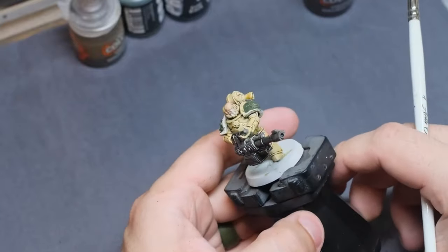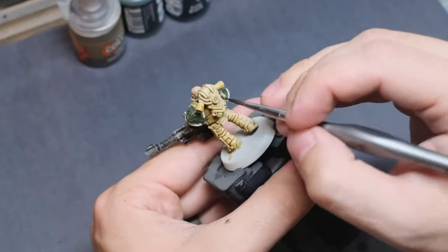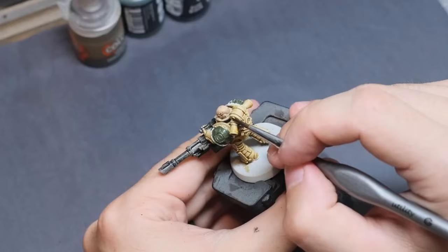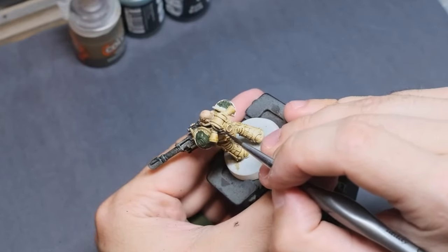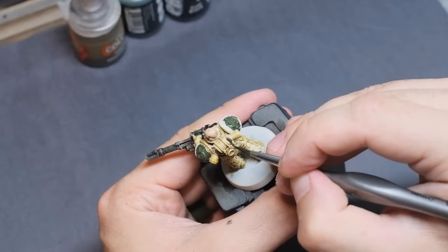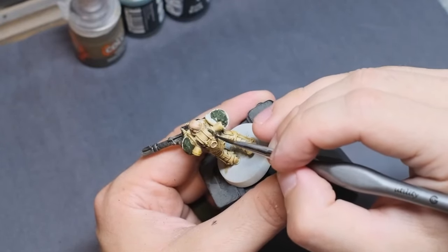And we're right at a part in the video where it looks like garbage, and that's okay, because once we jump into the next part, or at least the highlighting and the dry brushing, it changes the whole model and it actually looks fantastic once it's done. Again, just taking a little bit of black, going over those cables, they're all gonna get dry brushed at the same time, so it gives it the highlight that it needs. And you're doing all of these little steps first, so you don't have to do them later.